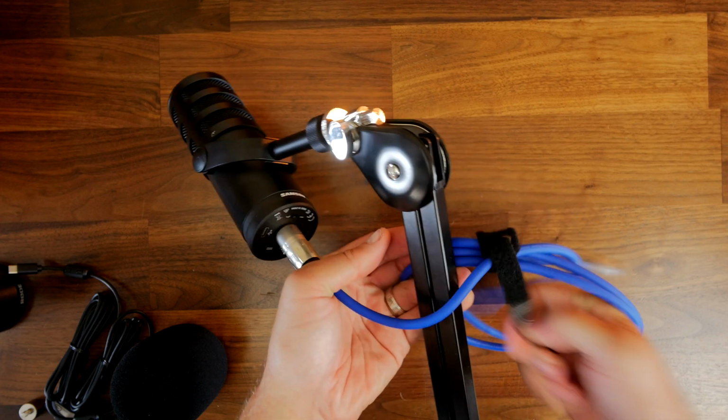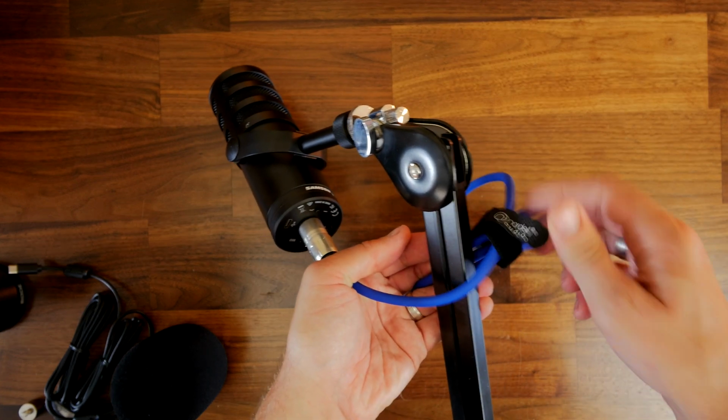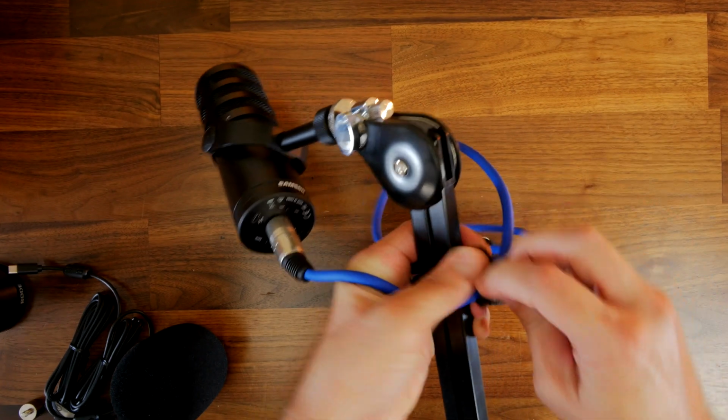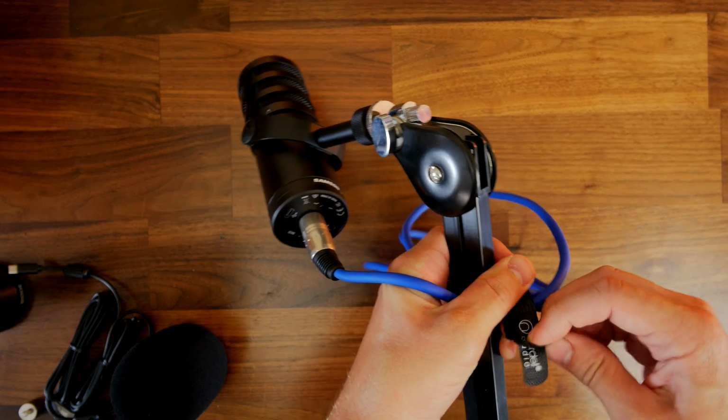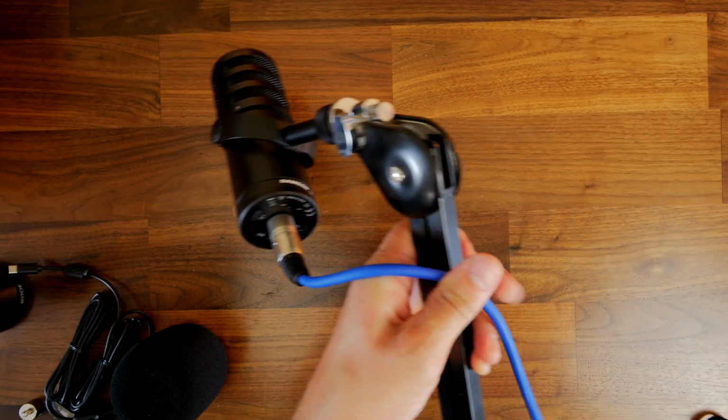You can hear me talking now using that USB-C connection on PC. I've got it set to 96 kilohertz 24-bit within Windows sound settings, and it's picking up some really great sound. But you will notice the difference in a minute when I switch to the XLR connection, and I'll show you the difference between that.